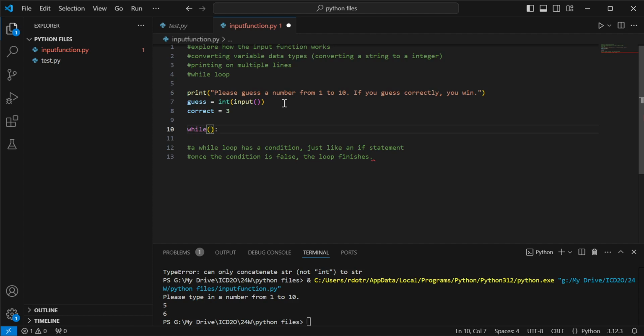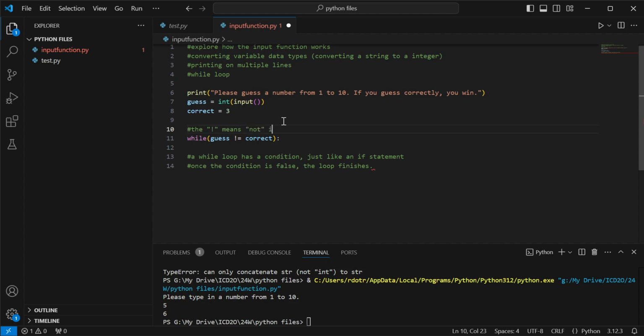Okay? So how we write that condition here is while guess is... and how we do a not equals is we write an exclamation mark and an equal sign. This is common in computer language. The exclamation point means not, in computers.